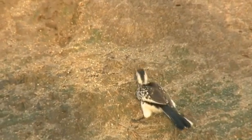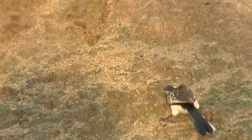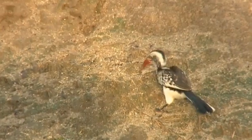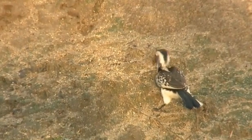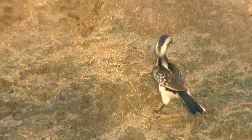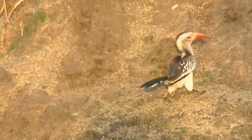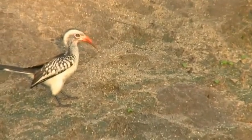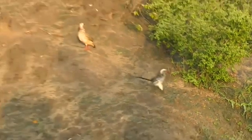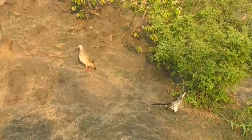Hello, beautiful. Yummy. Termites. Excuse me, sorry, I've got a terrible tickle in my throat. Maybe I breathed in a termite when I was down at that termite mound. Now the birds are all taking advantage of the termites being out. There's even a Francolin who's just arrived on the scene. Hear them chirping away. Now, is this one going to respond to the calls of the others? Yep.